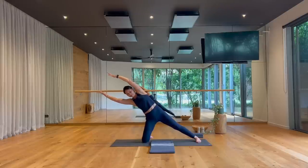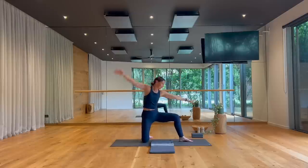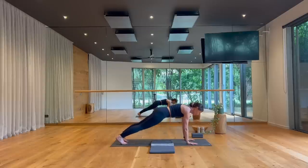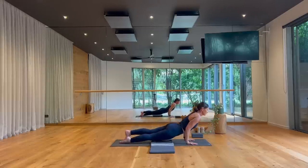Last one. Coming back to center, reach your arms wide. And on your exhale, we swim your hands to the floor, top of your mat. Step back to plank pose. Take a vinyasa or press back to your downward facing dog. We'll all meet up there.